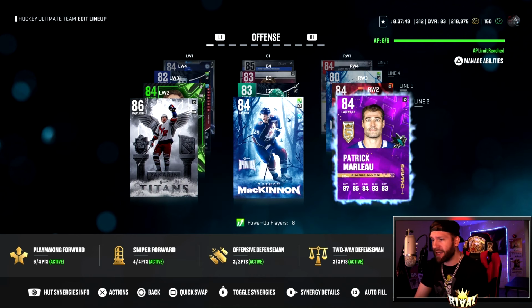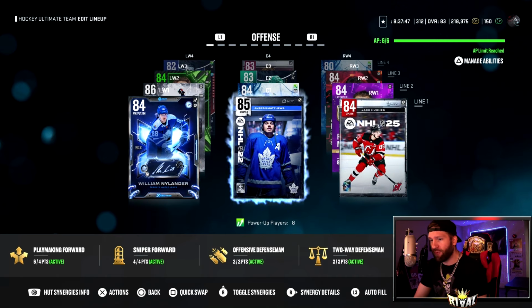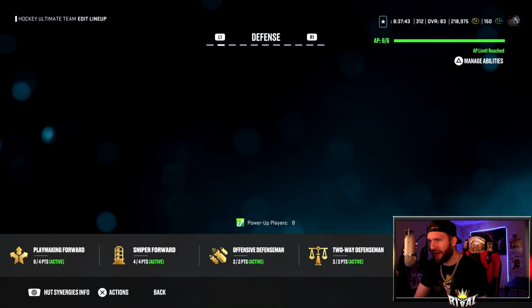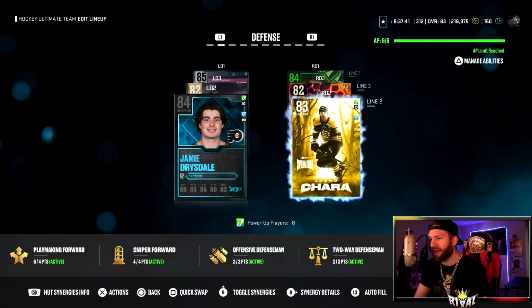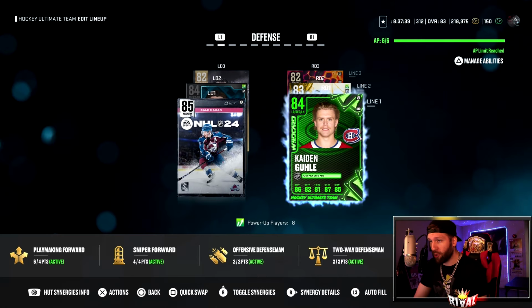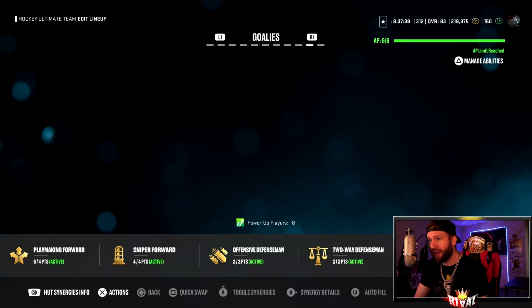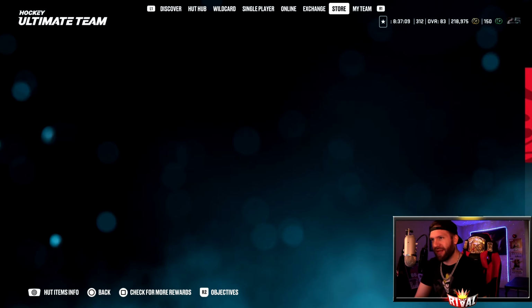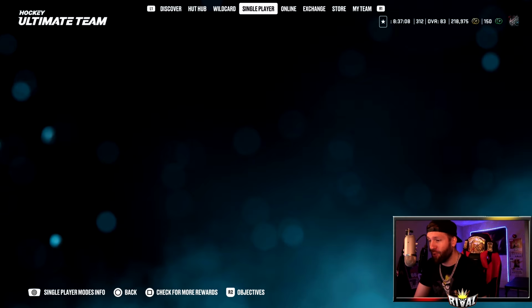We got Panarin, McKinnon, and Marleau. Line one looking as though Nylander, Matthews, Jack Hughes. Line three, line four, the defense looking as so. I did Zdeno Chara, only an 83, but that's a big body out there. And then for the goalie, I literally just put Kemper in. He should be good. Now let's talk about the Hut moments.